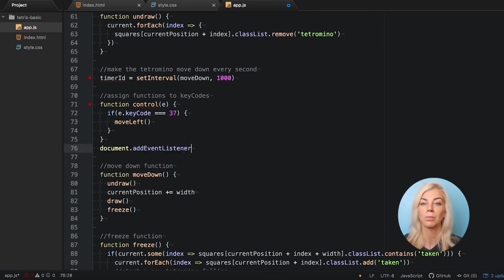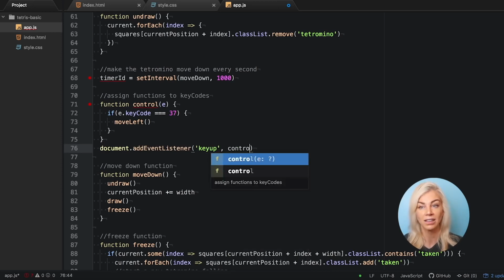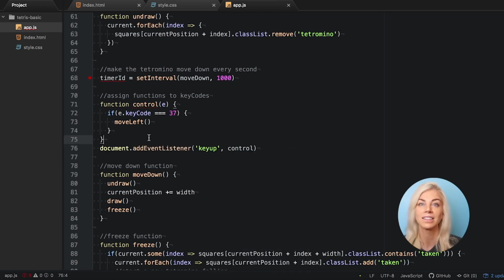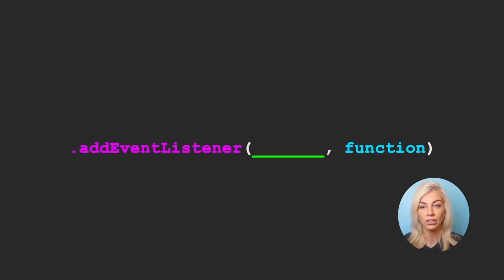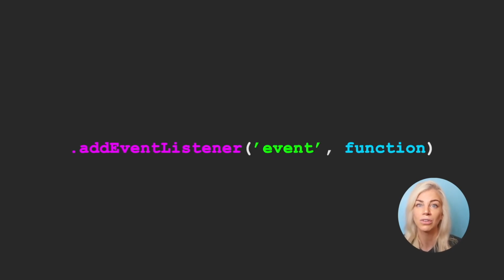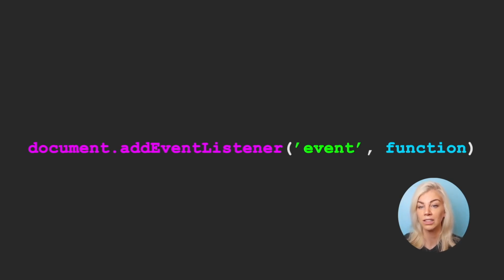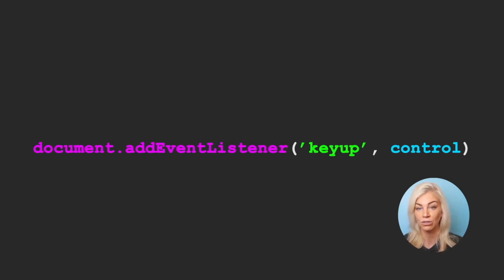Now, arguably the coolest part about JavaScript is making stuff happen in your browser. Well, you'll be glad to know this is exactly what the event listener does. The event target method addEventListener sets up a function that will be called whenever the specified event is delivered to the target. Common targets are elements, document, and window. In layman's terms, if you attach an event listener to something like a div and click it in your browser, cool stuff will happen. You just have to attach it to the element you have chosen like this. You can see here that we are passing through two things: the type of event, so in this case keyup, and a function.